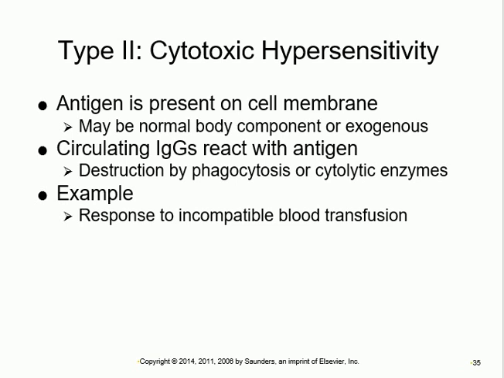And these are antigens in the cell membrane, not antigens that are scattered, like type 1. This is in the cell membrane, okay? And they will cause a reaction, something like an incompatible blood transfusion. The examples here are very important. So you need to know, type 2 is called cytotoxic. What's cytotoxic? Meaning the cell itself is toxic.